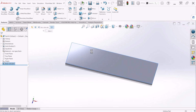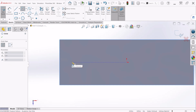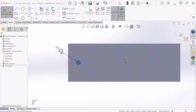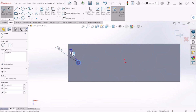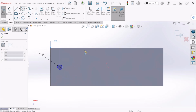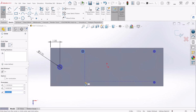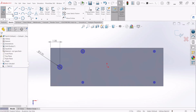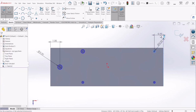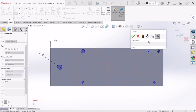Now let's create the holes that we need. So the first hole is around this area here, and dimension is half an inch, and the distance from that edge looking at that drawing is 1 inch. Now we can do the other 4 holes that we need. This one is a quarter of an inch, and the distance from the edge is 0.5, and to that is also, this is 3/4.